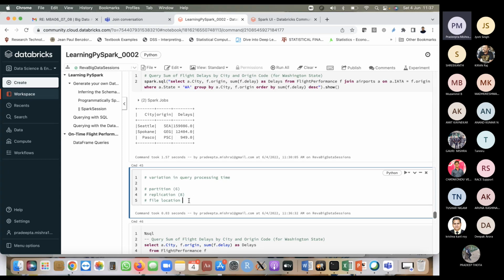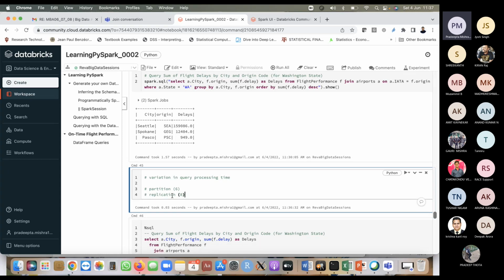File location can be your local DB. Here it is a local DB for this cloud edition, right? And if the file location is somewhere else over the network, the data is getting transferred, so there will be slowness. So virtually I can remove this part. I will not consider it. Only keep partition and replication as two factors which impact the query processing time, right? So the more the number, the faster the processing would be, because it can quickly access the elements.